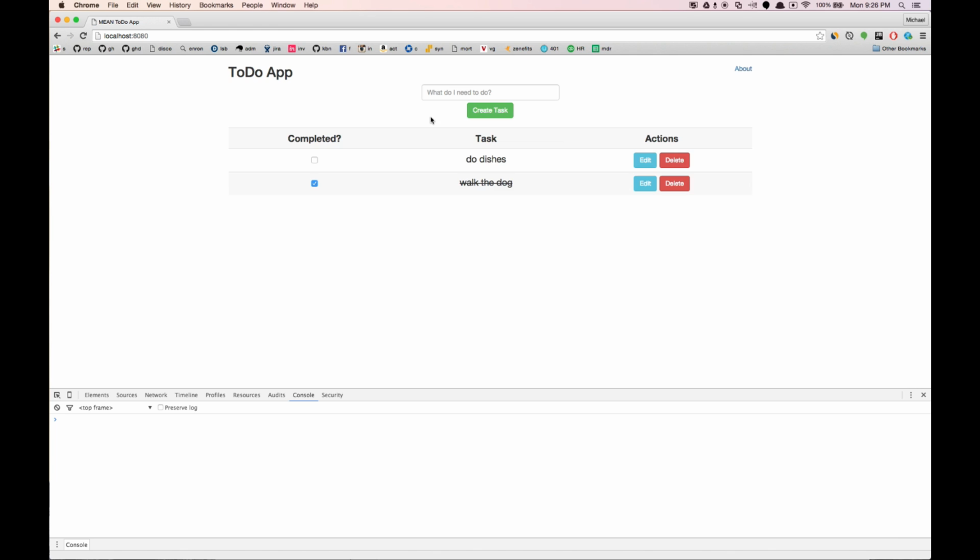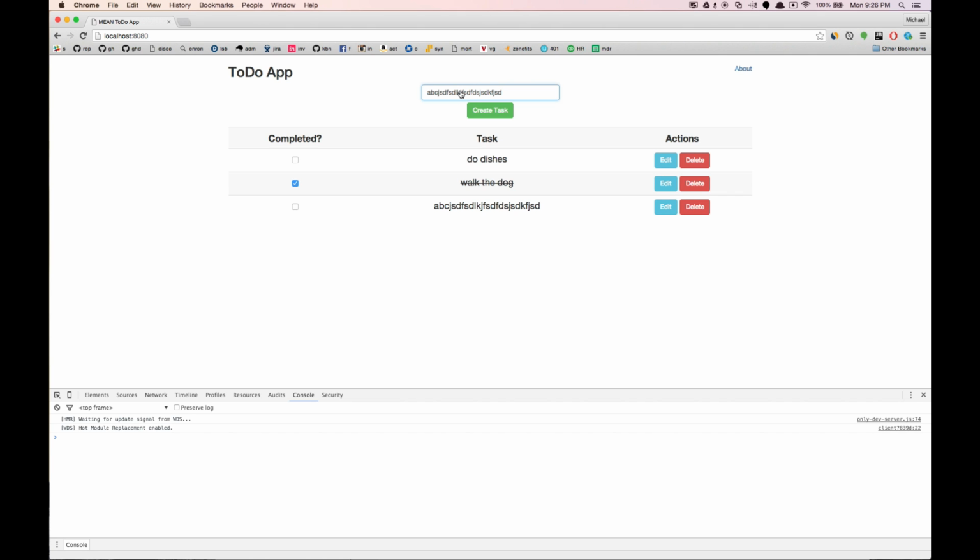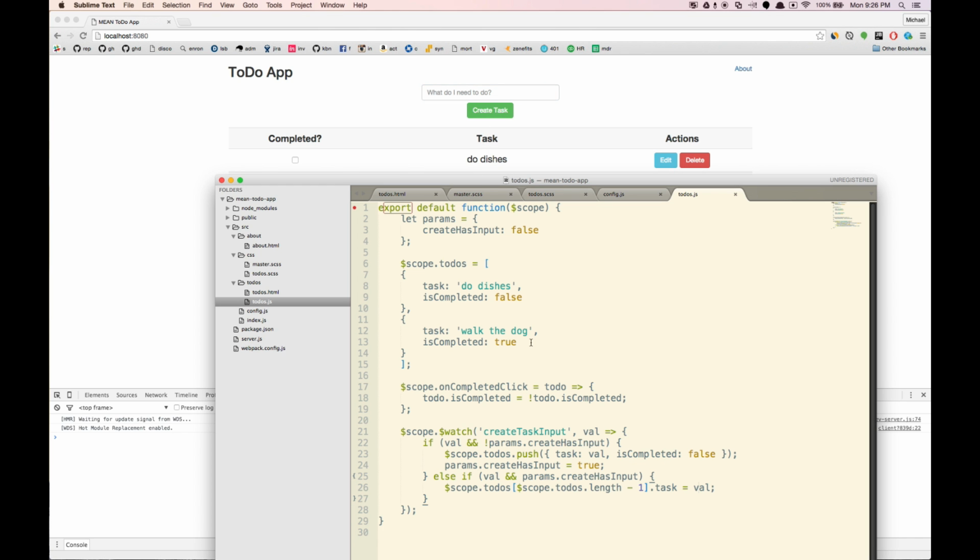So let's refresh this. And now we will see that this works correctly. Whatever we type here, it will not add another row after that. But now here's another problem, is that if we delete all of this, it will still be there. So now we need to add code to delete that when there is nothing in there.